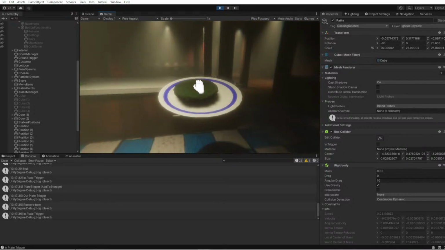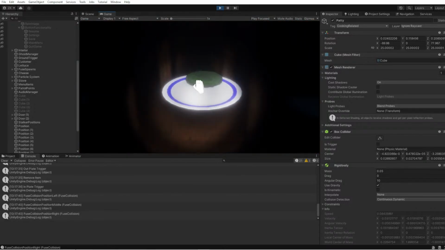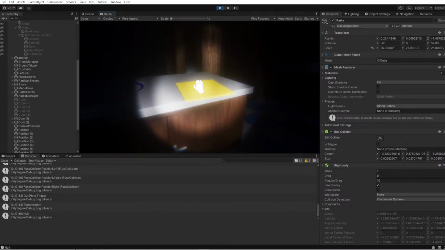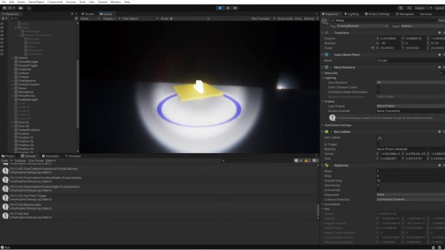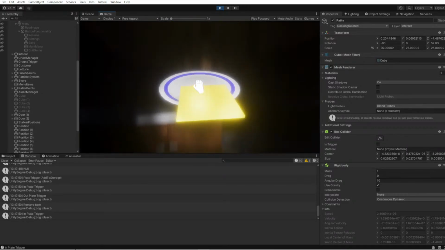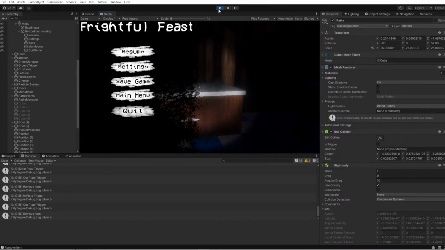Yeah. Okay. Now it works. Sometimes it's a little buggy, and I don't know how to fix it. See, now it works nicely, and you can pull off the plate like it should in real life. Okay. Cool.